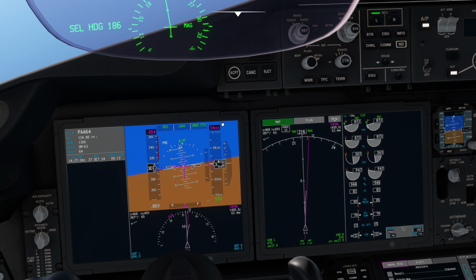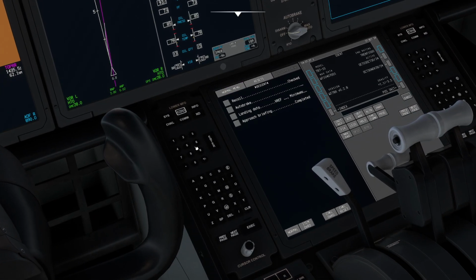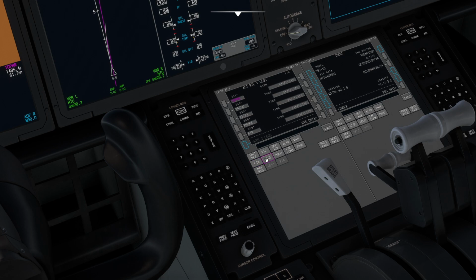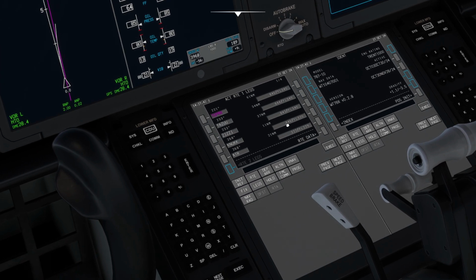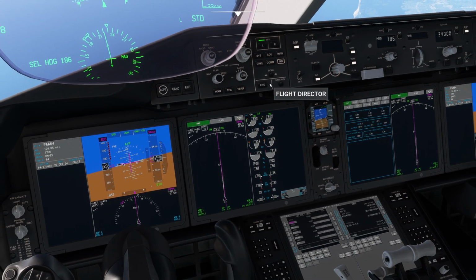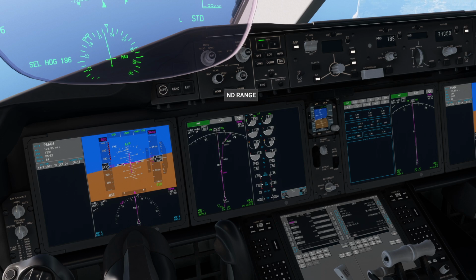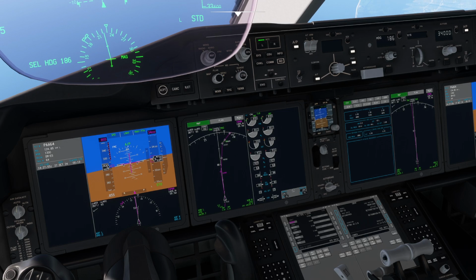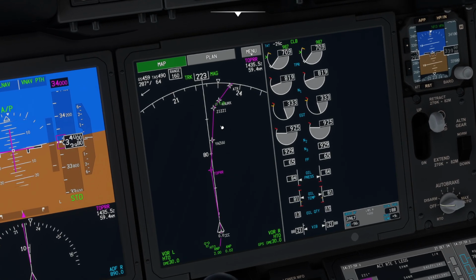Now, one of the things I will say real quickly here is if you were to come down here real fast and pop up your CDU and go to your legs page, you can see the path it's trying to take vertically by looking over here. We're at flight level 340. Then when we get to NUC, we drop down to flight level 320. The other thing we want to take a look at here is if I zoom out just a wee bit, now you can actually see the symbols on our chart here make it very clear. There's the Toper, which we could not figure out how to pronounce. There's Zizzy, it's all there. And of course, you can see our top of descent takes place right between Zizzy and NUC.